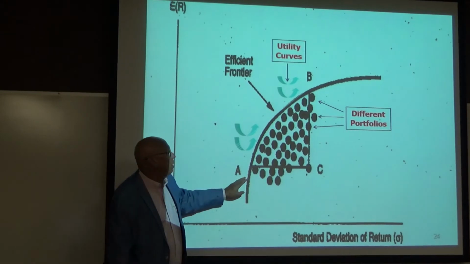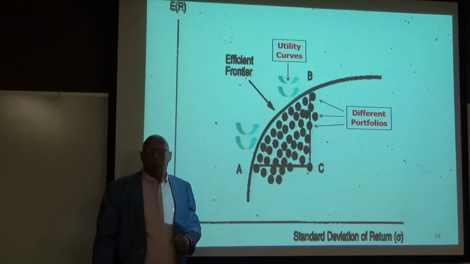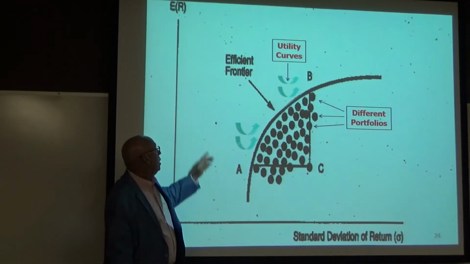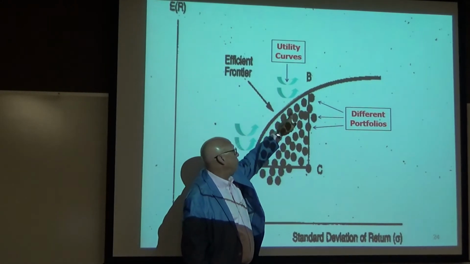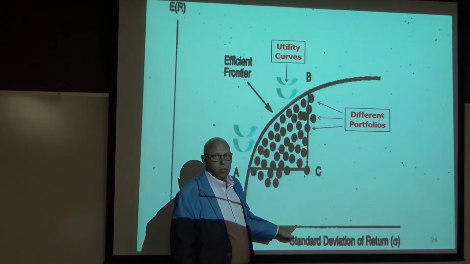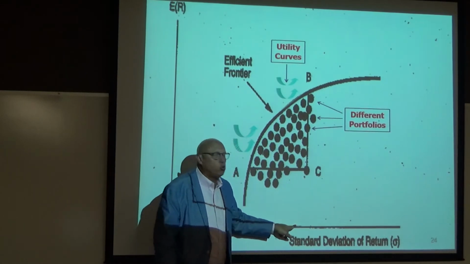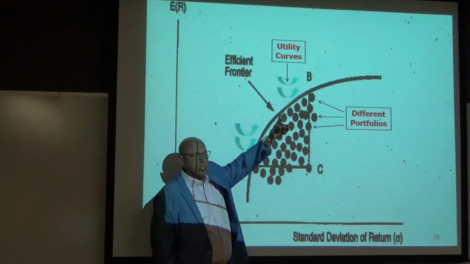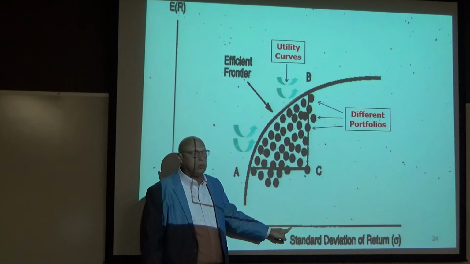And now you might talk to a client, they might say, I have got to have, I don't know, 10% rate of return. To make my end goal, I have to have a 10% rate of return. And so you go up here and you come over and you say, to get a 10% rate of return, you're going to have to take this much risk. And the client says, oh, I can't do that. Well, now you got a big problem. Now you got a big problem. You must reconcile with the client the trade-off between the return they desire and the risk they're going to have to take on. That reconciliation has to happen.